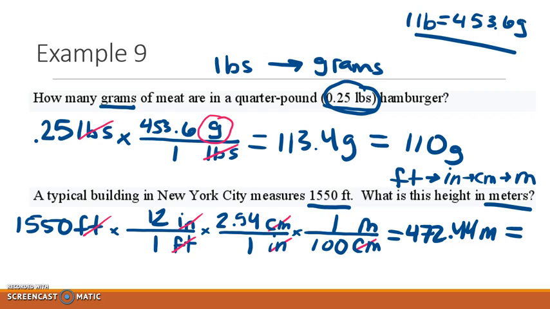If you'll notice, all 3 of these conversion factors are exact numbers. So there's exactly 12 inches in 1 foot, there's exactly 2.54 centimeters in 1 inch, and there's exactly 100 centimeters in a meter. So we're not going to base sig figs off of these numbers. The only number that we're going to base sig figs off of is the number that was given to us, which is the 1,550 feet. And that has 3 sig figs. This 0 does not count at the end because there's not a decimal. So there's 3 sig figs, so I need to round my final answer to be 3 sig figs. So that's going to be 472 meters.